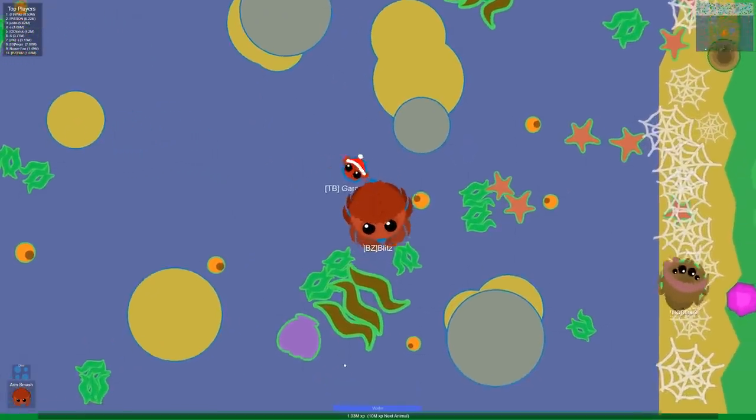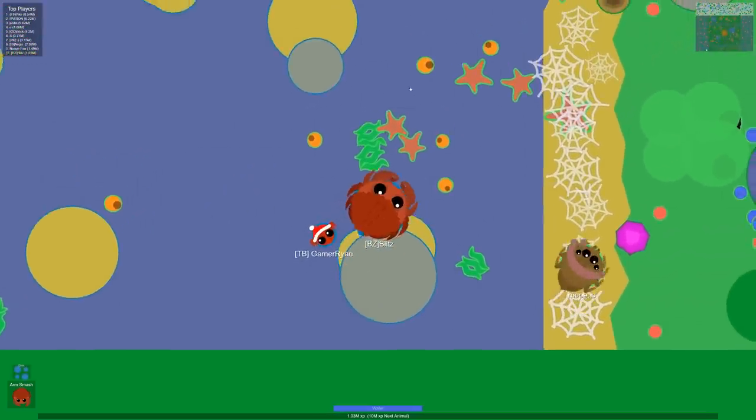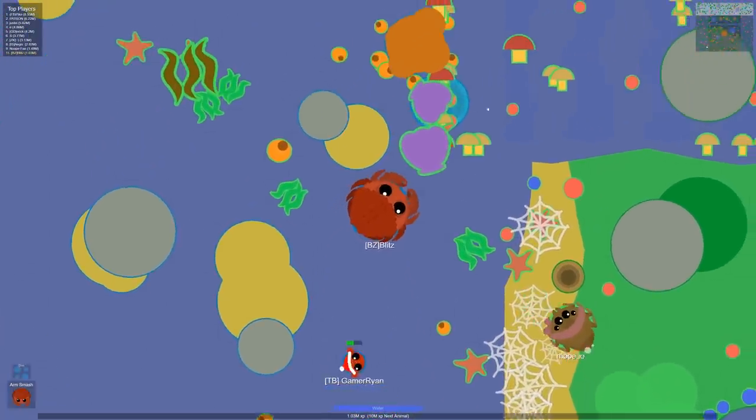Like this guy, Gamer Ryan. I think he's, oh, look at this. Somebody made spider webs all over the beach. Ryan, what are you doing? Ha ha, get wrecked. I hit him, nope. And we'll go back in here.